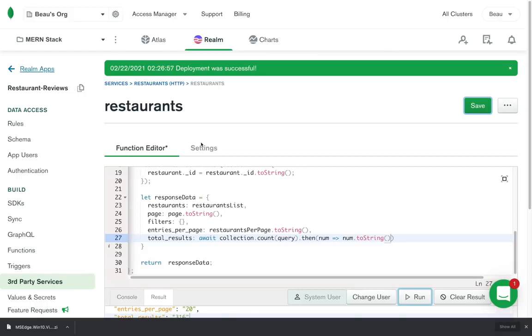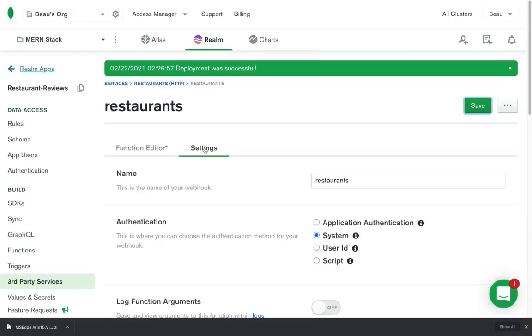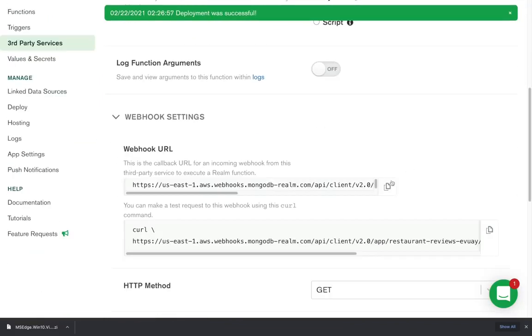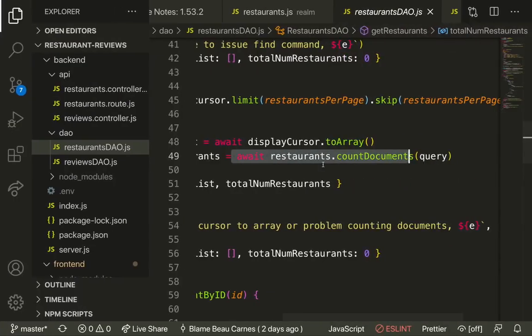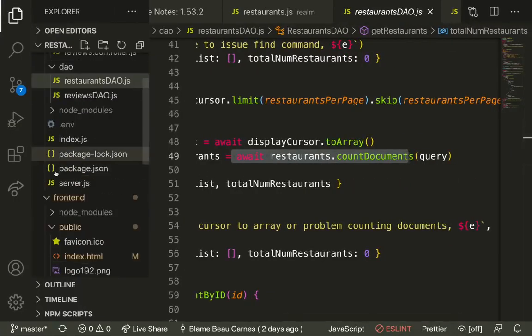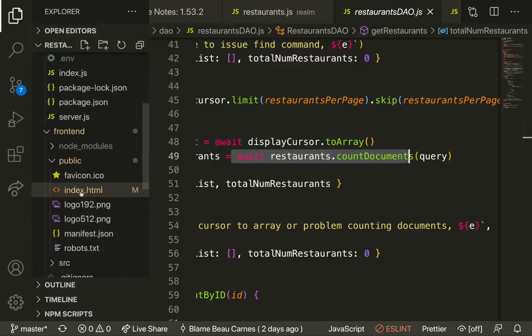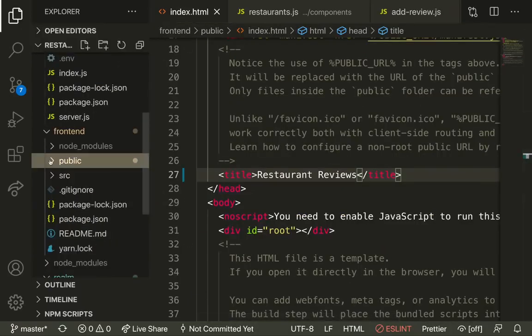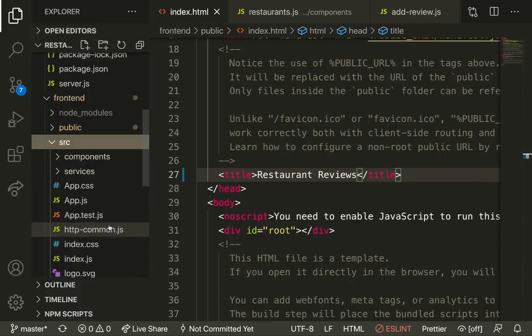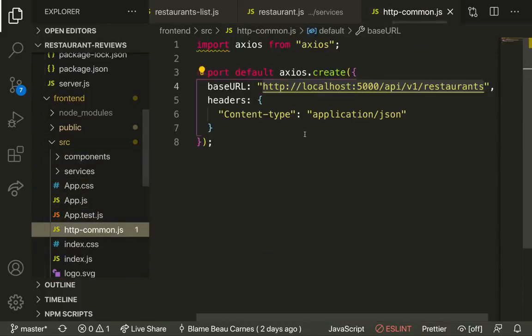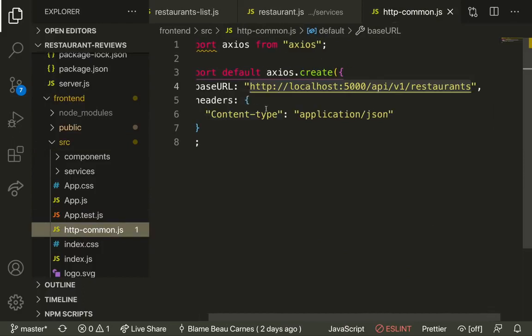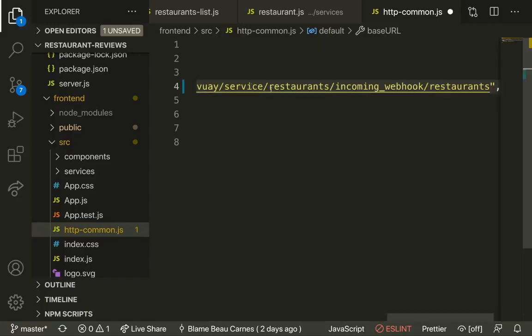Let's try adding this to our React app. So let's go back into the settings. Let's get our URL, go back to our code, and then I'm going to go into our front end code. We're going to need to go into, where is it? HTTP common. So here's our base URL. We're going to update this base URL, and I'm just going to paste in this URL I just got, and I'm going to take off this section where it says restaurants.